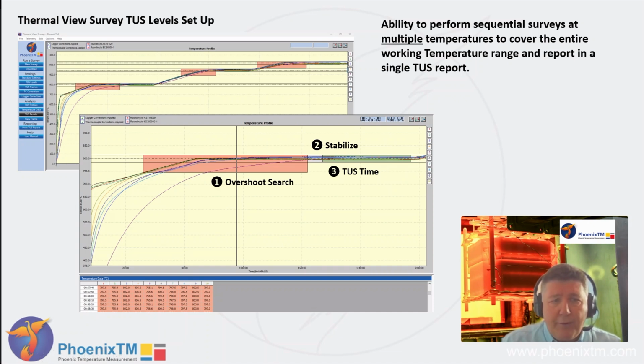If we focus on the first of those, which is set up at 800 degrees Celsius, you can clearly see that within the thermal view survey software, we can set up clearly defined zones to represent 1, the overshoot search, 2, the stabilize, and 3, the TUS time. This allows easy interpretation of the data, analysis of the data, and full reporting.